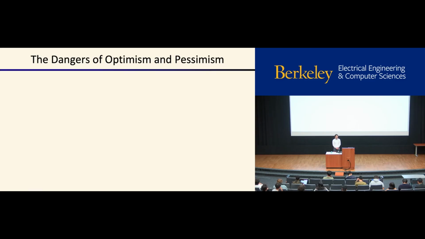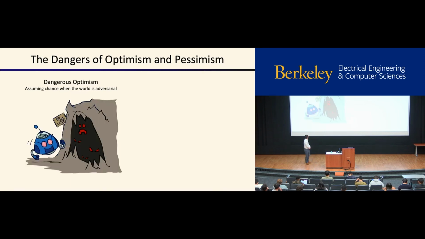So yeah, we talked about how you could use minimax and then at least you would be safe, right? If you're too optimistic, you might think that these are chance nodes when really they're adversarial. And you're sort of like this robot, right? You've got your rose-colored glasses, you're walking around thinking everything's fine. You come across this cave, your rose-colored glasses mean that you can't see those red faces in there, and then you might just walk inside and see what happens. This is not great. We would like to maybe avoid that. This is potentially the danger of optimism.